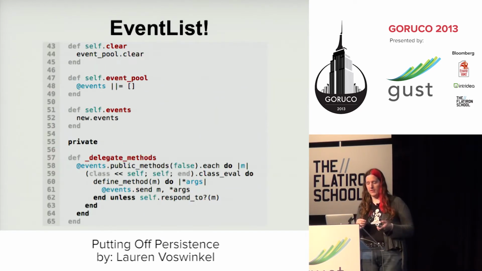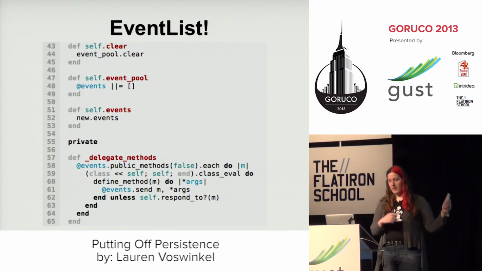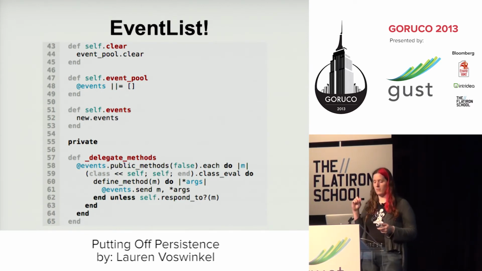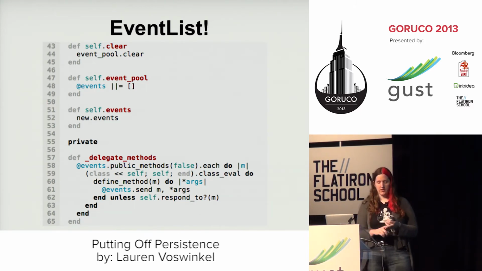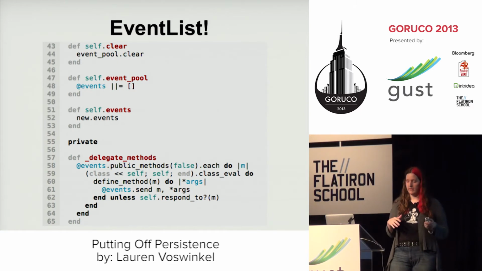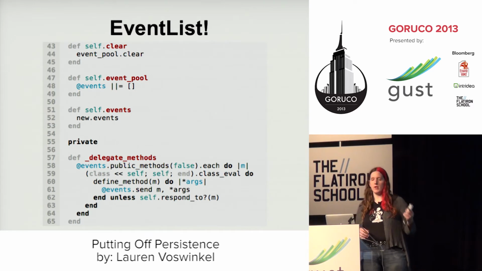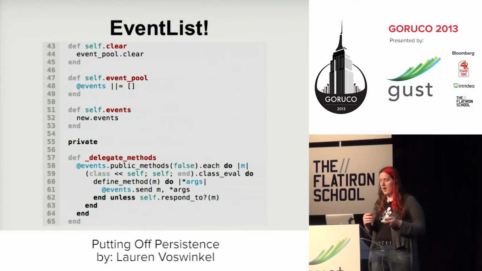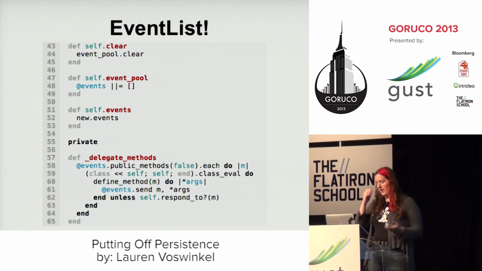And then the delegate methods is me creating dynamic methods that send anything that hasn't been overwritten in the event list API to that array. So I can use .each, I can use include, and other array-based functions without defining them because I have that. I do this instead of relying on method missing because method missing tends to give you horrible stack outputs, and I don't like dealing with really terrible traces. So I use dynamic methods.